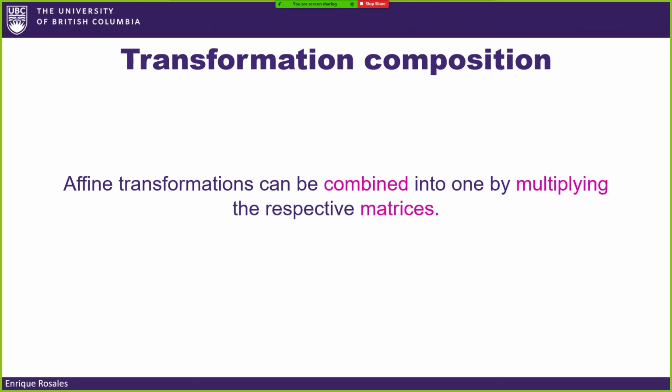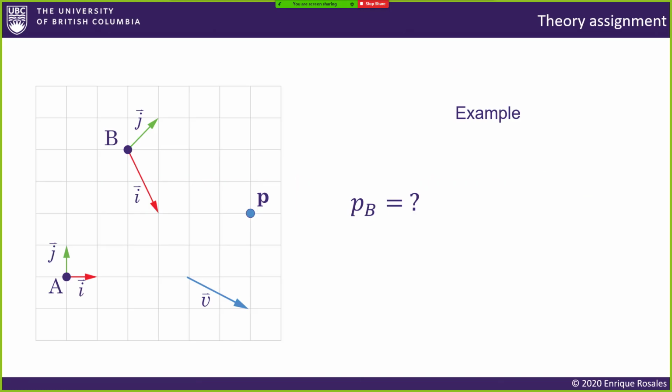But first, before seeing how you can actually multiply those matrices, let's talk about how transformations actually behave. This is related to your theory 2 assignment. This is what I wanted to show you in our last lecture. This is an example very similar to your theory assignment. Maybe some of you already know how to solve this, but in my experience, a lot of people are usually confused by this topic in particular. Okay, so again, this is similar to the theory assignment.